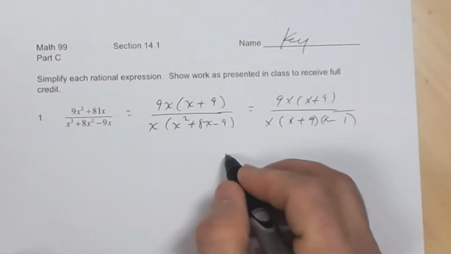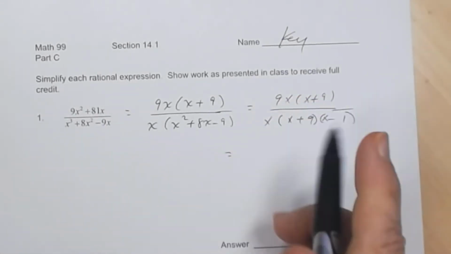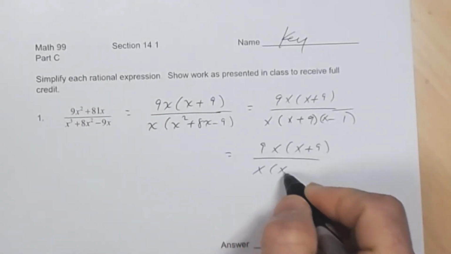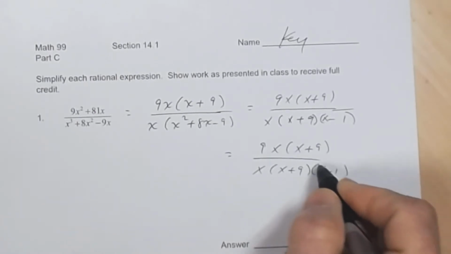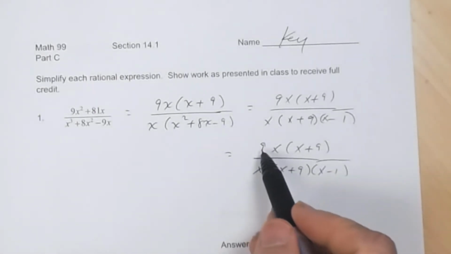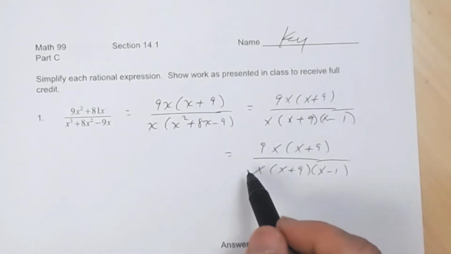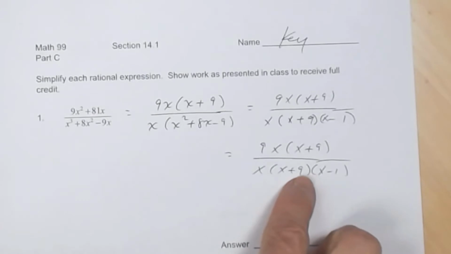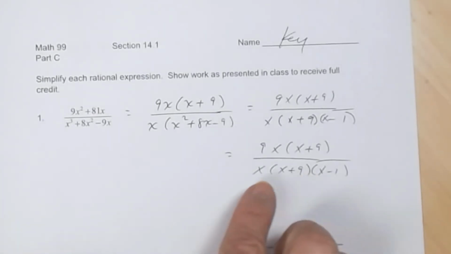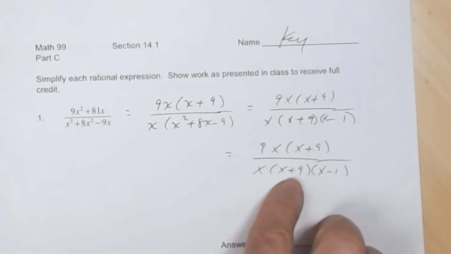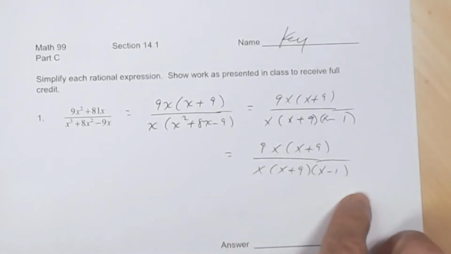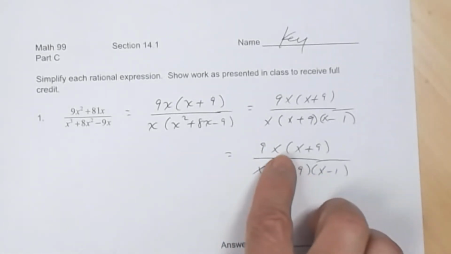Okay, so I'm going to go ahead and rewrite this over so I don't put too much markings on here. All right, you look at the first factor, the first factor I see is a 9. Well, do you see a 9 occurring as a factor anywhere down here? No, because your factors down here are x, the other factor is x plus 9. I didn't say 9, I said x plus 9, and then this is x minus 1. So can 9 be reduced with any factor down there? No.